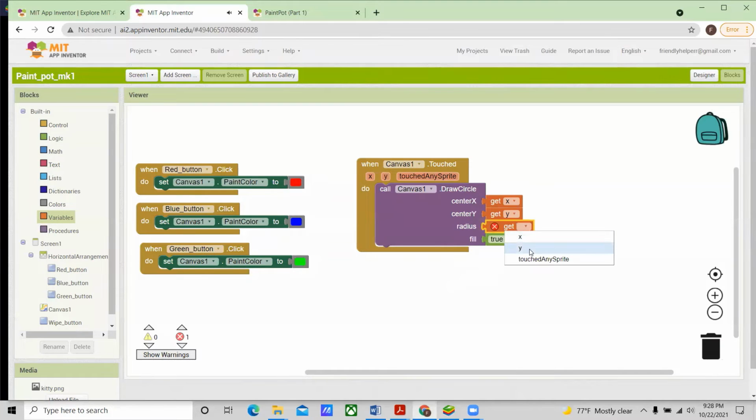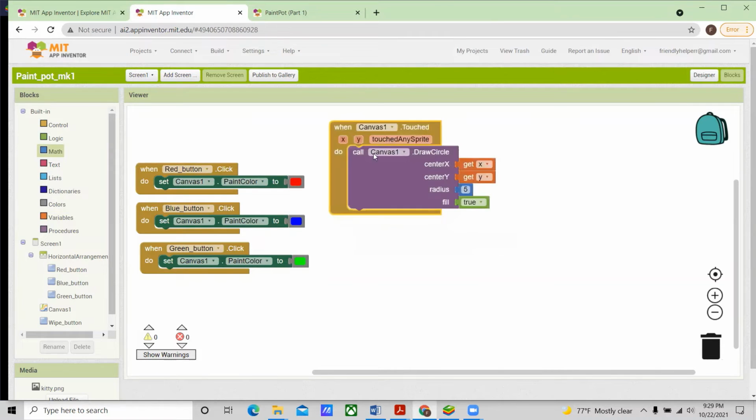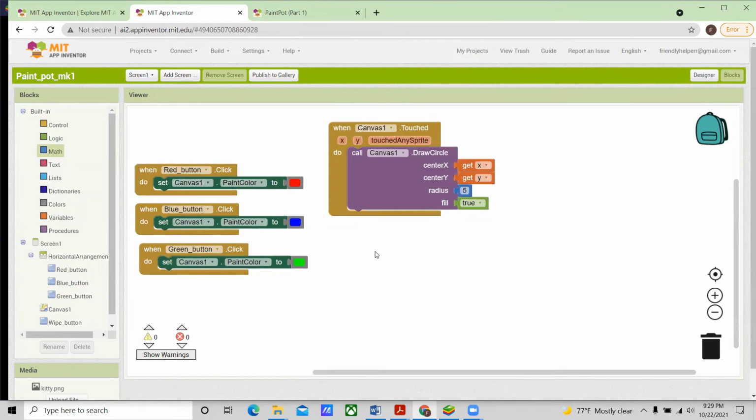The reason we do that in coding is because some information is only used once or in specific cases. So it does allow you to save on memory usage when you have a big chunk, a big code. This is particularly useful in text-based coding. So I still need to specify the radius. I'm going to select a radius of 5 in this case, just for demonstration, so we have a reasonable dot to see on our screen. And that is it for the dots when you touch the canvas.